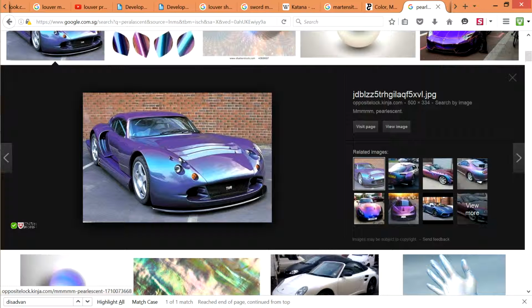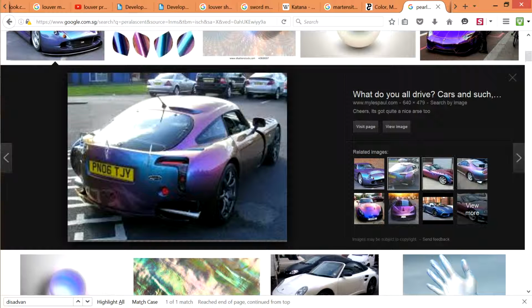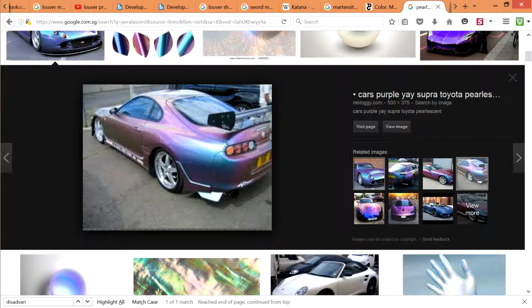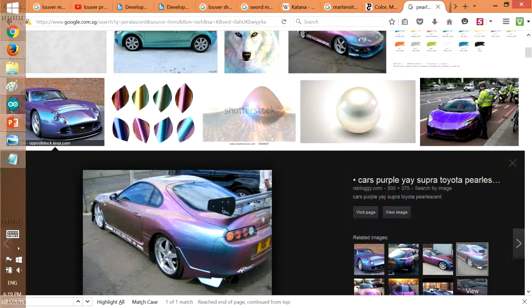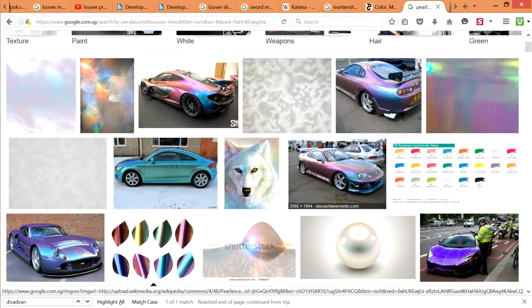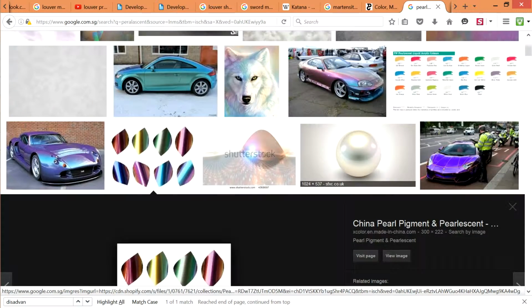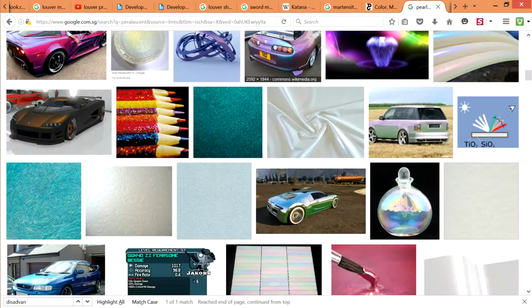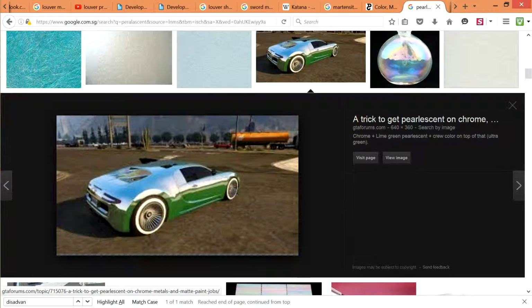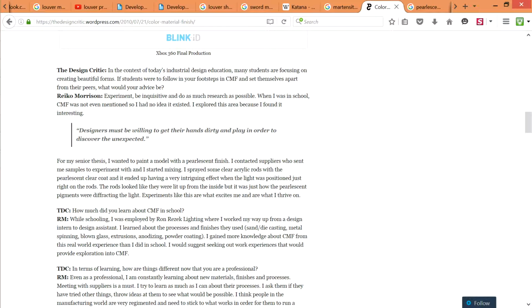So if your surrounding, for example, is a clear blue sky, then it will shine like this, with a tinge of dark purple at certain spots. Some are lighter purple, and maybe there's a little blue color here and there. It's working on the spectrum of the light. They are trying to change how the spectrum of light hits upon the coating, and then it will reflect back certain colors that are really pleasing to the eye. These are all pearlescent applications, and this is one way to apply your finishing.